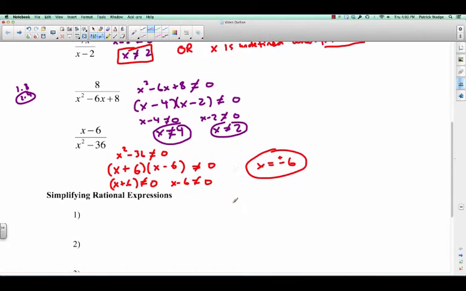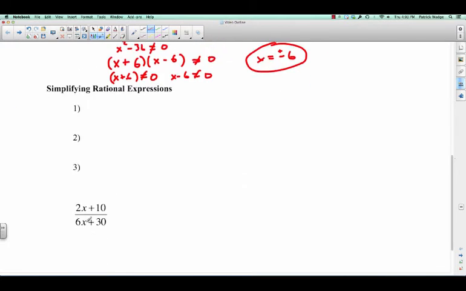Okay, we're going to do the same sort of thing here. We're going to look for non-permissible values, but we're also going to simplify. What I mean by simplifying is basically put it in lowest terms. If I give you a fraction like 4 over 10, and you give that as your final answer, I wouldn't be overly impressed. I'd want you to divide them both by 2 and get 2 over 5. So we're going to do something similar to that, but with more complicated things with these polynomials.